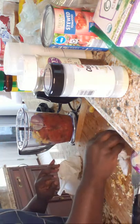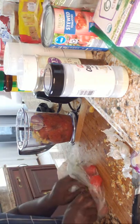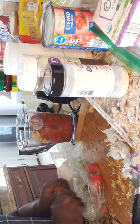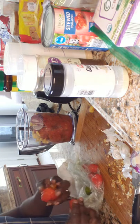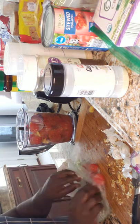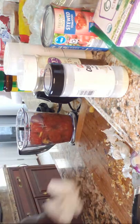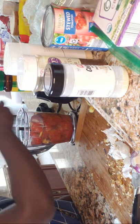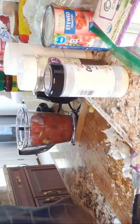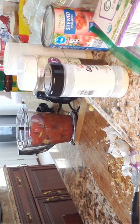Okay guys, so we have that already ready. I'm gonna put a lot of pepper in it. This one is not actually too hot. Sorry, I already washed my stuff before I put them in my fridge. So I'm gonna put a lot. It's not hot, it's just a flavor. It's not hot at all, you know. Oh my god, I won't put a lot because, sorry, I know it's not hot, but I put the dry pepper in my chicken when trying to steam it, so I have to substitute.